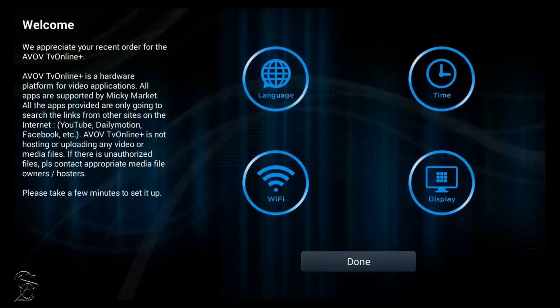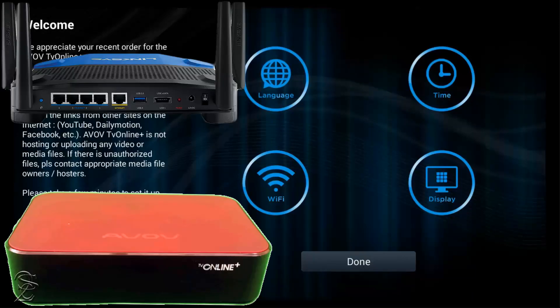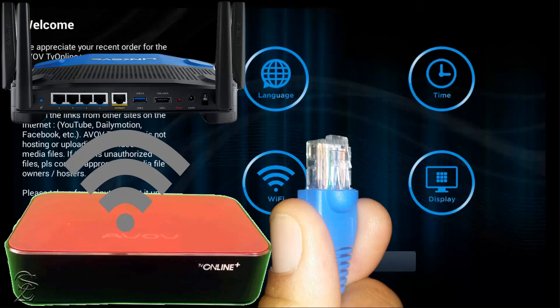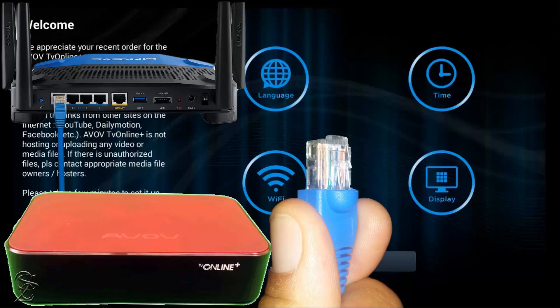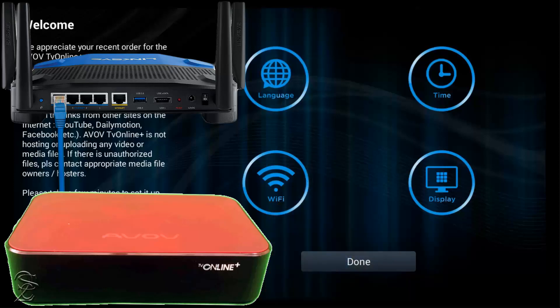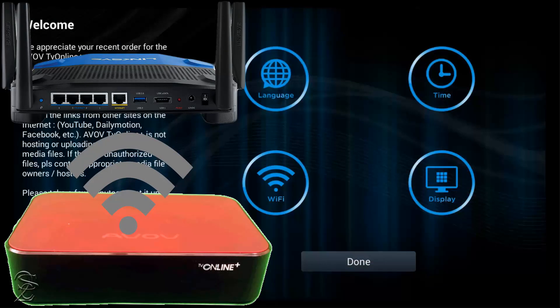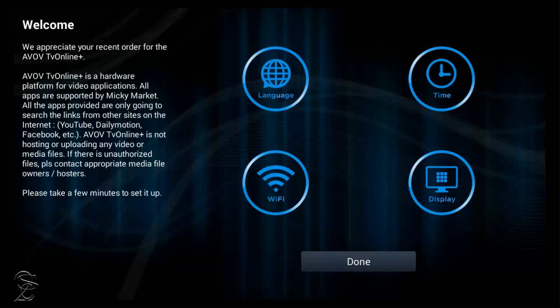Your next step would be choosing the connection to the internet if you haven't done it yet. Your Able TV online box comes ready with a built-in wireless antenna and an ethernet port to be hardwired with your router. If you choose the direct cable connection, you will notice that after connecting your Able box to a working router, the app updates will start automatically. However, in our example, we'll be using the wireless connection to force these updates. Remember that you can also start the Wi-Fi connection from this menu, which is only visible if no modification has been made to the Able receiver and if it's not connected to a working router through the ethernet cable.